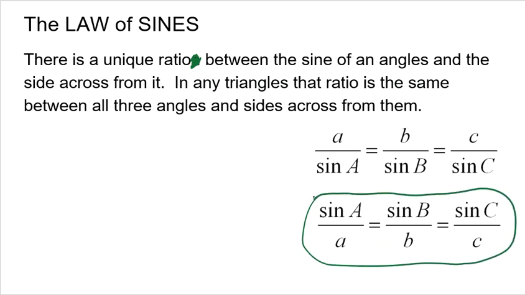And again, this is awesome. This is a great ratio, and this is a magic, super cool ratio that I just proved in the example that I was just doing with you a moment ago. But the law simply says that there is a ratio that exists. I mean, ratio is a division, right? A over B is a ratio. So the ratio is that if you take the sine of an angle and divide it by the side across from it, you're going to get a ratio. This is going to be a number. And that ratio is the same for the other pairs of angles and sides.